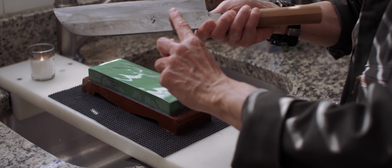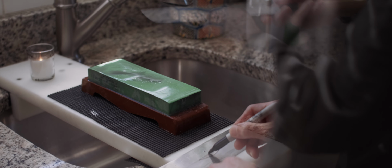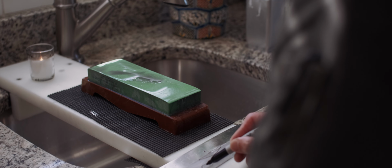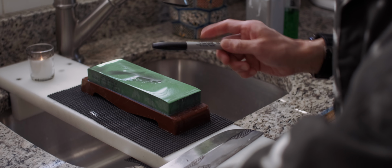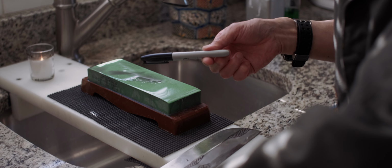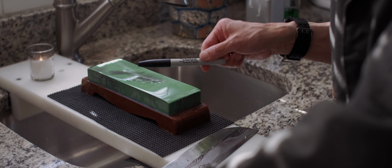So now I move on to this area. You know, Sharpie is a very useful tool. You can also use it for checking the edge, so always keep Sharpie in handy.